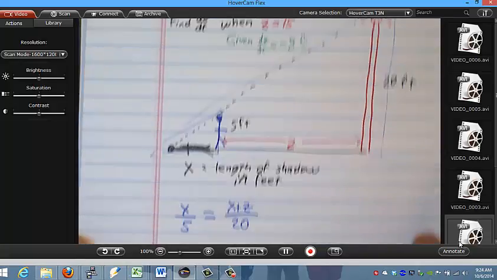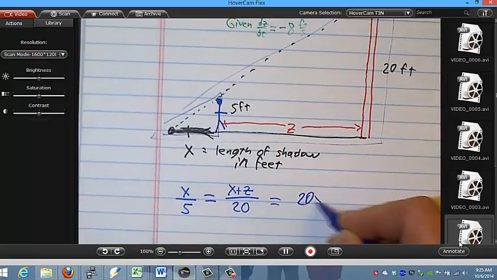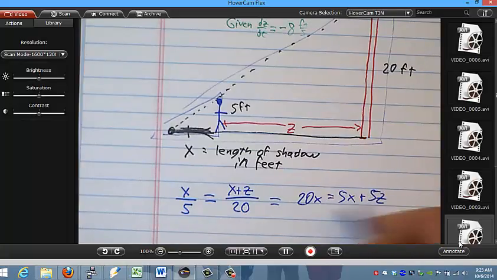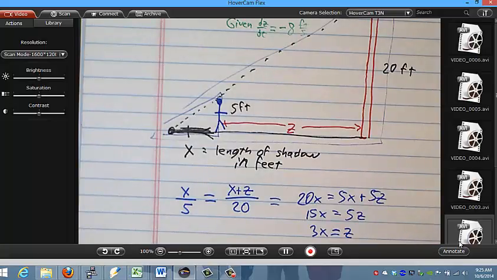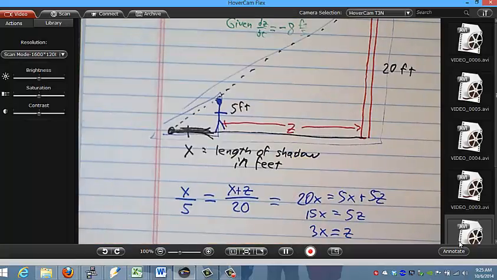I wouldn't do it yet. I would mess around with it a little bit, you know. 20x equals 5x plus 5z. So 15x is 5z. So I'd say, hey, z equals 3x. Well, that's kind of interesting. Once you know that, you know how long her shadow is, right? Z is 15, and her shadow is 5. That's actually the same length as she is. So it's right when it's at a 45-degree angle is when they decided to stop the problem. Out of time, guys. You can solve the rest at this point.